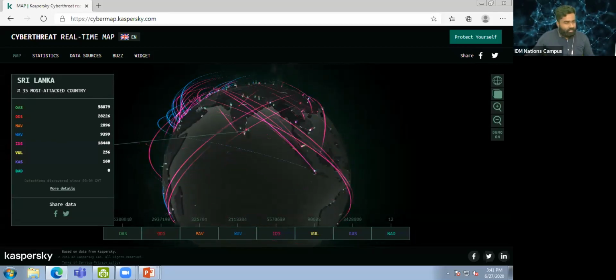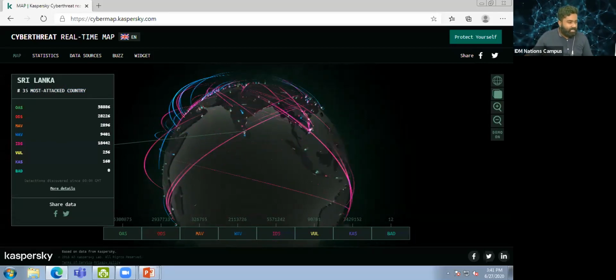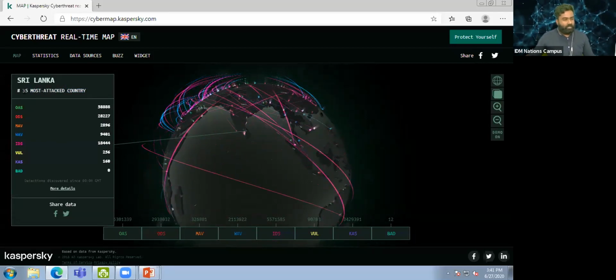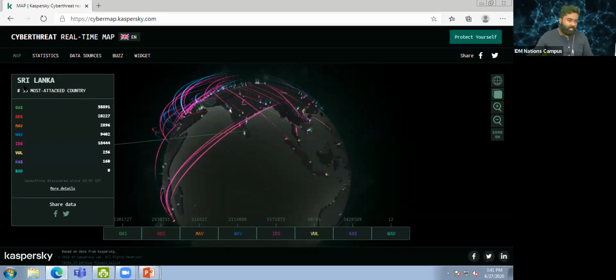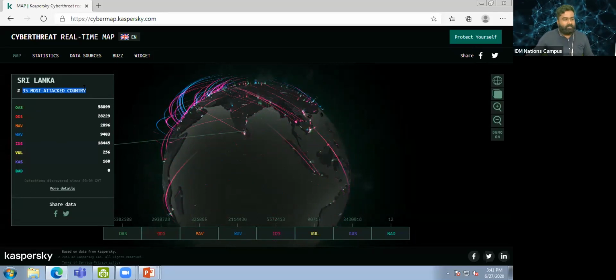Sorry, it's a rank: Sri Lanka is under rank 35 in the world of attacks. There are first, second, third, like that, and Sri Lanka is at attack rank 35.